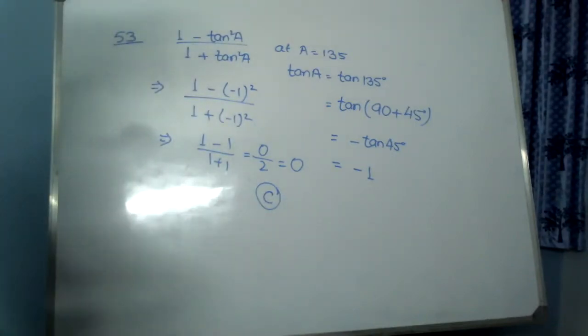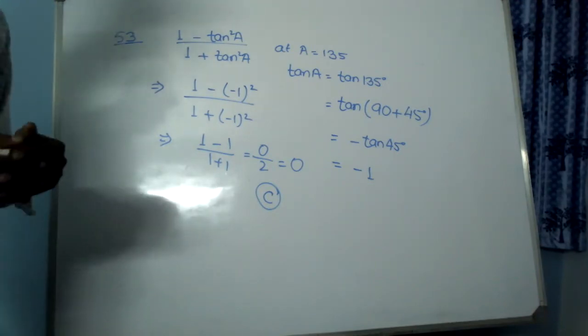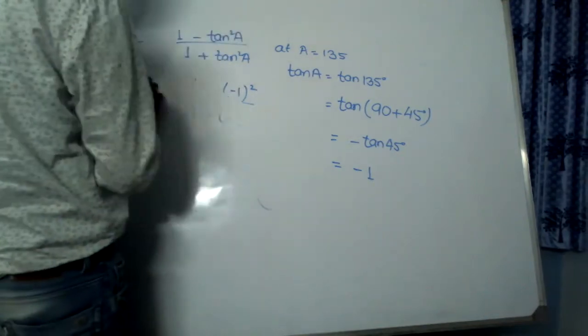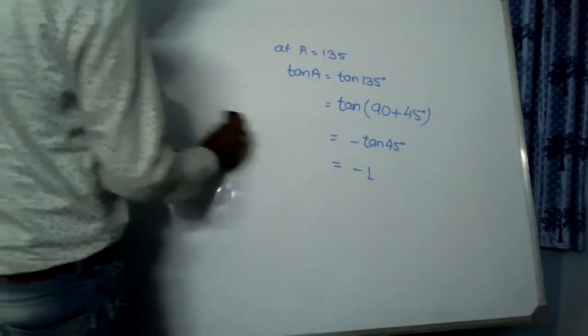Question number 54. Sin A plus B into sin A minus B. So see, for these kinds of questions, we already have a list of formulas. If you know the formula, well and good, then you can answer these questions directly. But in case you don't remember those formulas, then how to do it? That's the problem, right? If you don't remember the formulas, how will you solve this question? Sine A plus B and sine A minus B will be what? Is it into, or okay, it's into only.